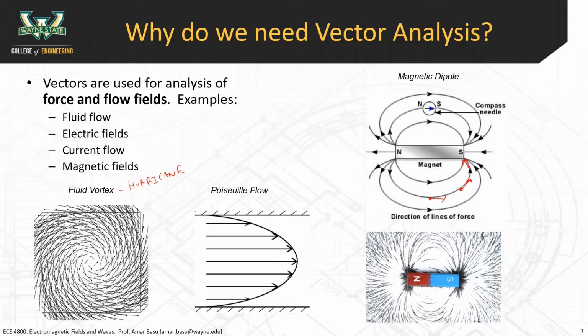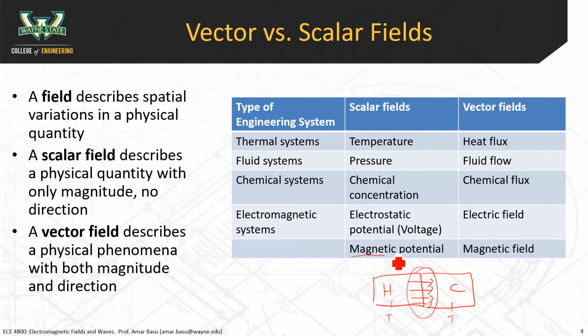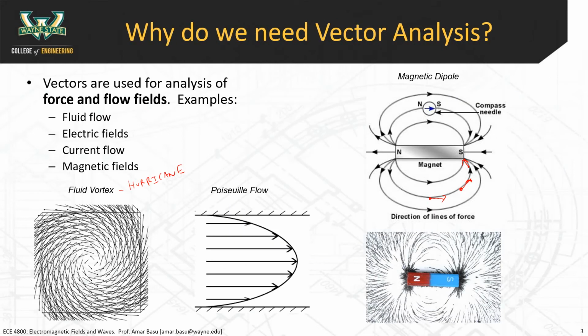Correspondingly, in magnetic systems, there's something called a magnetic potential, which is a scalar quantity that has no direction associated with it. In electrostatic systems, we gave this example where we had two plates with a uniform electric field generated between them just by applying a voltage between the two. You have positive charge buildup on one side, negative charge buildup on the other side, and then your electric field looks like this. So every point in space has an electric field.